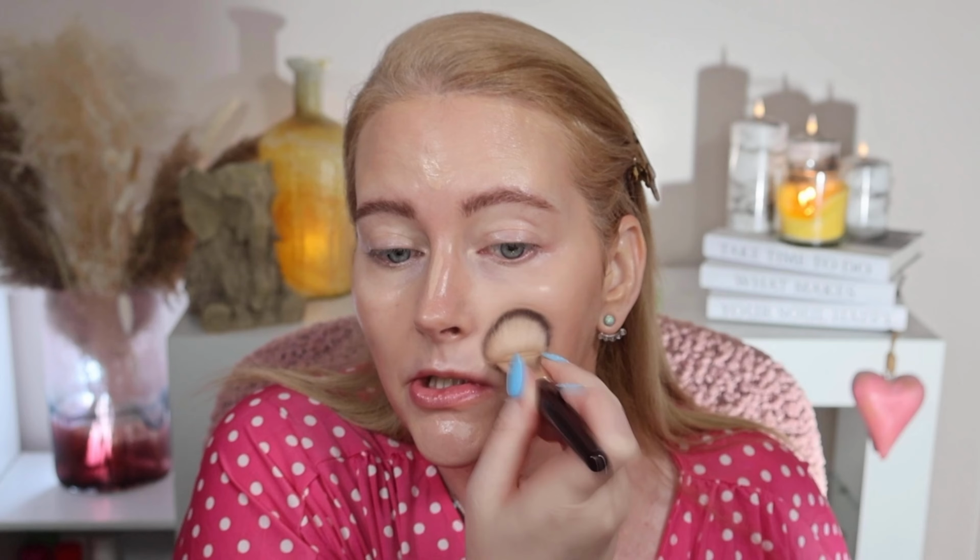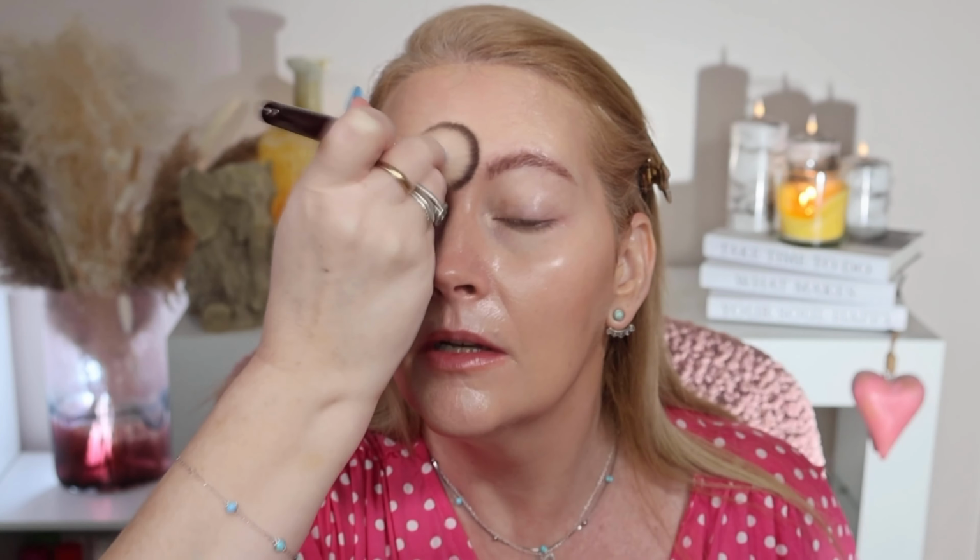I did have a problem with this one when I used it on the Too Faced foundation, but I think that had a lot more to do with the foundation, because everything seemed to argue with that one. But I've tried it with other ones. Yesterday I used the Dior stick, and obviously today I'm using the MAC Studio Radiance, and it's not sitting in a cakey way or breaking up the makeup or anything. So I do think the fault was the Too Faced. If anyone saw my review of the Too Faced foundation, it just seemed to be a bit of a tricky one for me. It seemed to argue with lots of things.